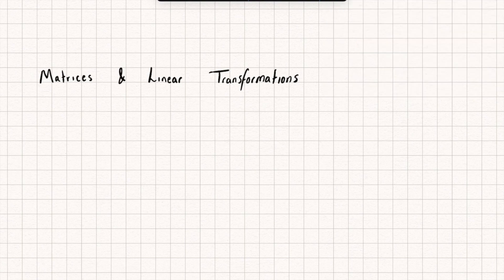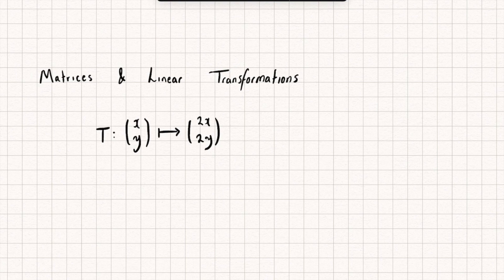First, let's see what we mean by linear transformation. To do this, we're first going to look at perhaps a new way of describing transformations specifically in two dimensions. We could describe a transformation in 2D like so. We could say the transformation T, and I'm using the letter T because it stands for transformation, but I could have used any letter I like. My transformation T is going to be one such that it takes any given point (x, y) and it maps it to a new point. The transformation I want to make here is one where it doubles the x-coordinate and doubles the y-coordinate. So this is a way we can write a transformation.